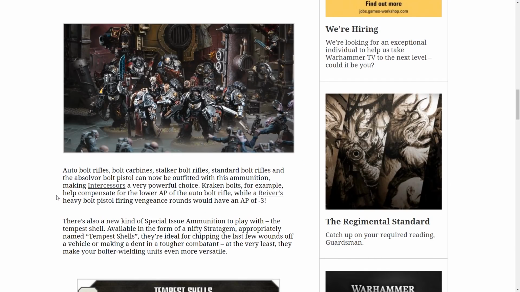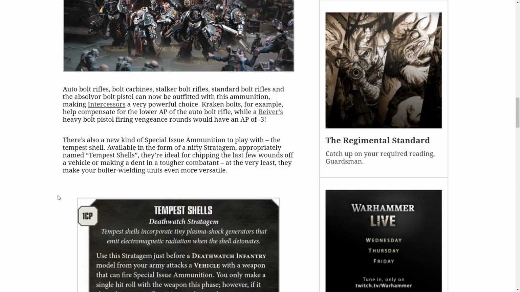Anyway, also bolt rifles, bolt carbines, stalker bolt rifles, standard bolt rifles, and the Absolver bolt pistol can now be outfitted with this ammunition, making intercessors a very powerful choice. Cracking bolts, for example, help compensate for the lower AP of the auto bolt rifle, while a Reaver's heavy bolt pistol firing vengeance rounds would have an AP of -3, which sounds pretty spiffy to me.